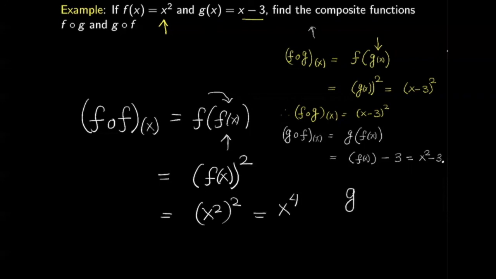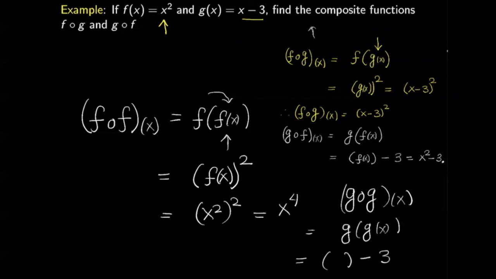Similarly, you can compute g of g, where g is the input of the function g. In the first step, you take x as a placeholder and insert g in it because g is the input. And then you can also simplify this one. You can place the function g here, which will be x minus 3 minus 3. Therefore, this is x minus 6. This is your g of g, or in other words, the composition of g with g.